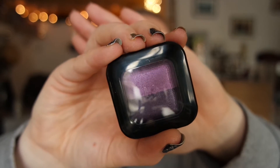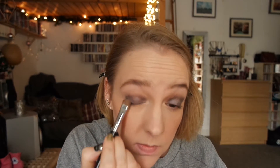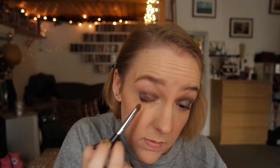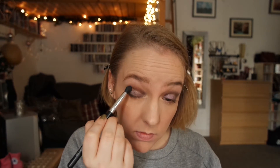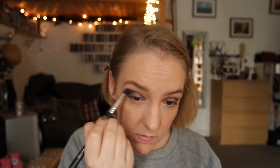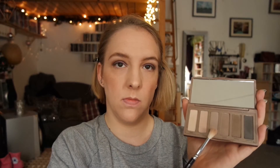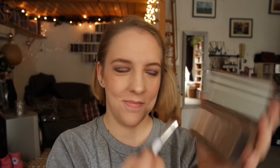And that's what that looks like. We're sticking to Kiko for the eyes, and this is a purple bright duo baked shadow. With a flat shader brush, I'm applying the lightest shade all over my lid to set and cover that cream shadow. Then with a fluffy brush, I'm putting the darker purple shade in my crease. To help blend out the crease, I'm taking the Urban Decay Naked Basics 2 — the third shade in that palette — and as a brow bone highlight, I'm using the first shade in that palette.